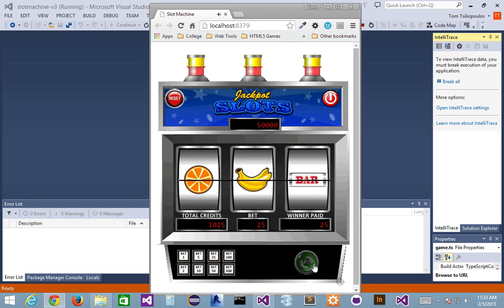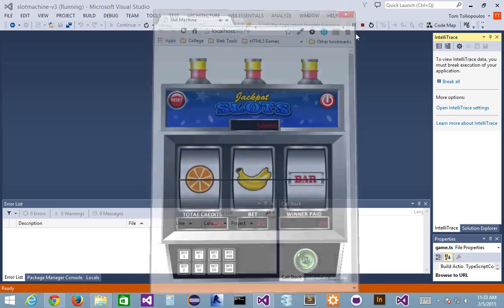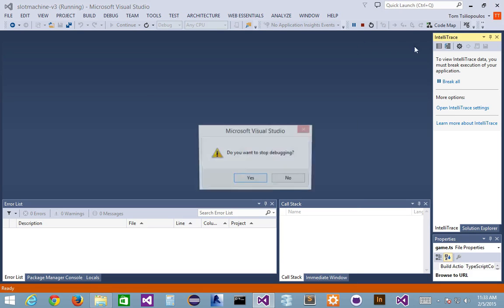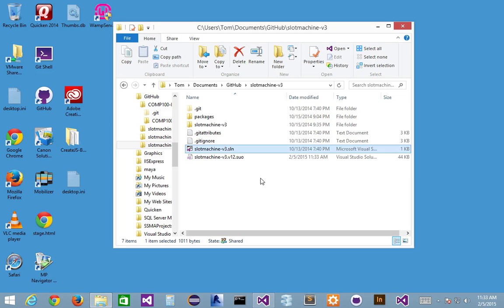On the outside, it looks identical. On the inside, I've rewired the back end so that it uses a little bit better functionality. I've optimized it a little bit. Okay, that's what it does. So you can't really see what I've done in version 3. And that's what's going to happen to you.